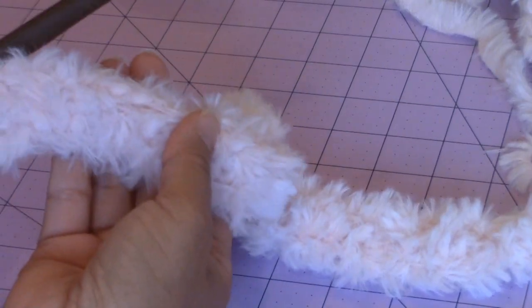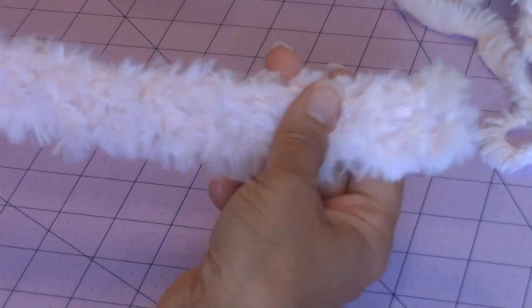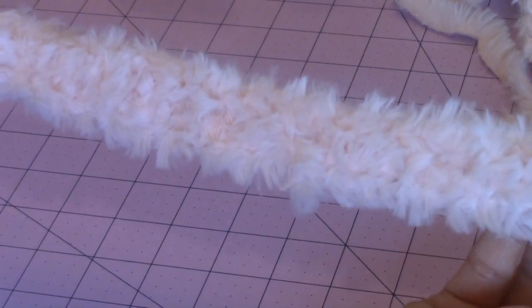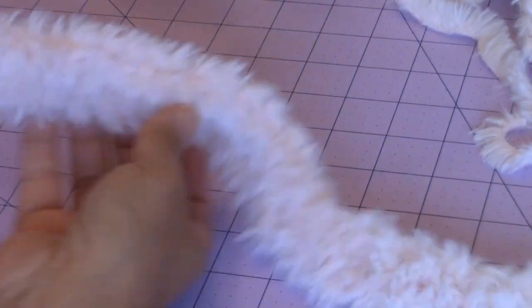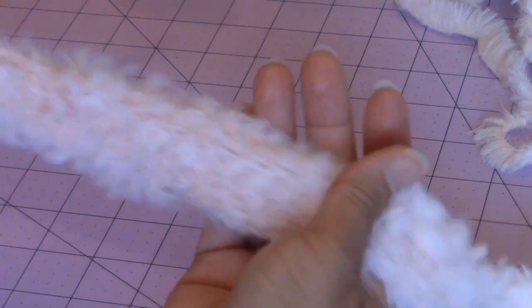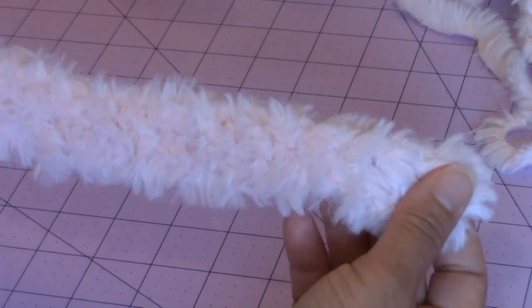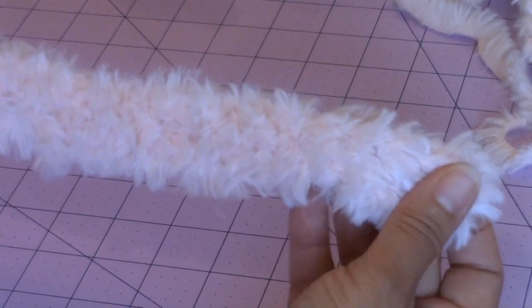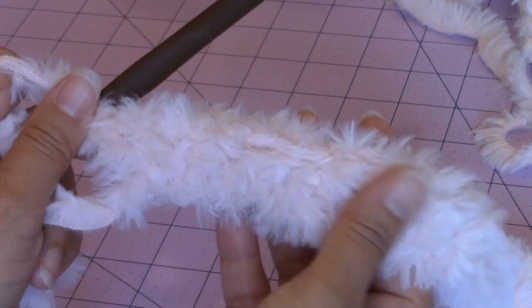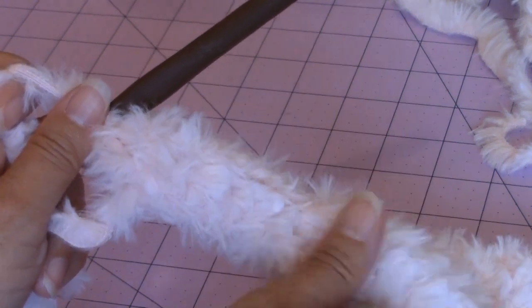So this is what my first row looks like. You can see that there is no way you can see if I made any mistakes, or if I went into the stitch, or I didn't go into the stitch, but you have this gorgeous fur panel that's very soft. So if you wanted to, you could stop here, depending on how you want to design your alpaca. For mine, I made one more row. And like I said, the second row is much easier, as you're going to see as I show you.